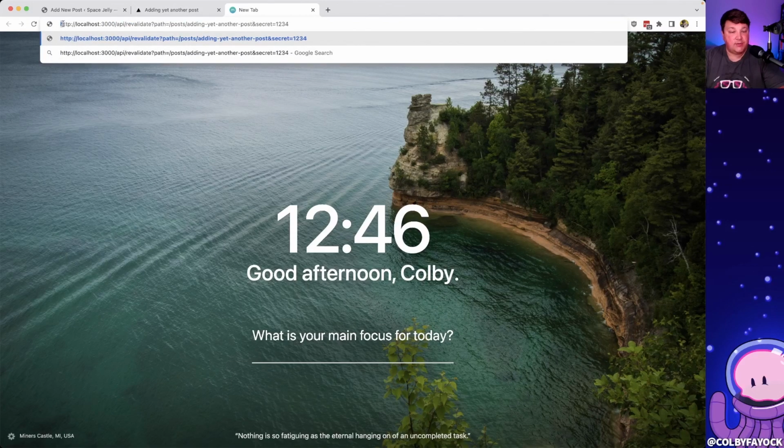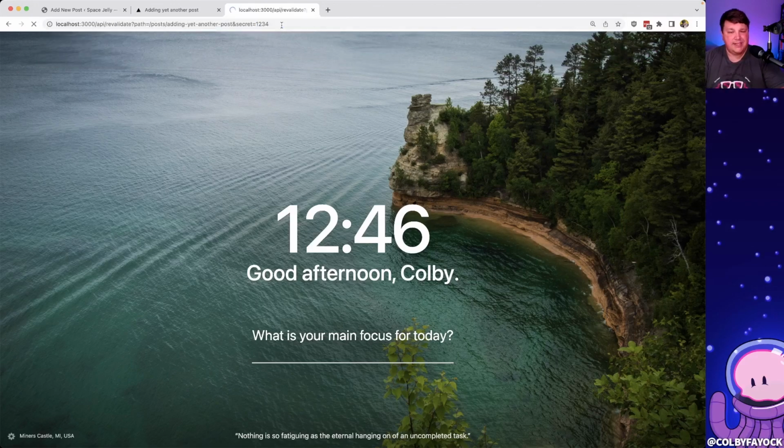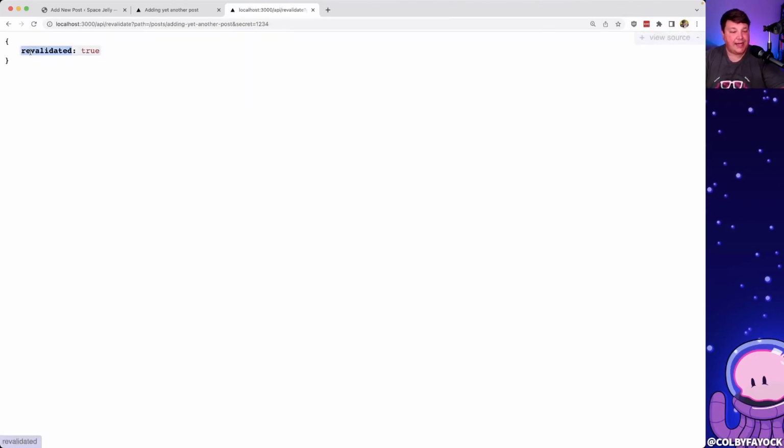But what we can see is we have our API, we're hitting the revalidate route, we're setting a path in our query parameters as that path that we want to revalidate. And then we have our secret, which is going to be our value that we set inside of our environment variables. Again, make sure that's a secret and actually a secure value, something randomly generated and usually pretty long. But if we hit that, we can see that in the background, Next.js is going to actually run that revalidation, and we can see that it was successful because what we did in that response that we copied from Next.js from the documentation is we returned this JSON of revalidated is true.